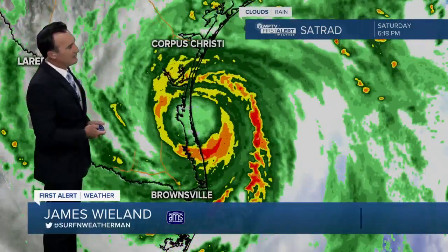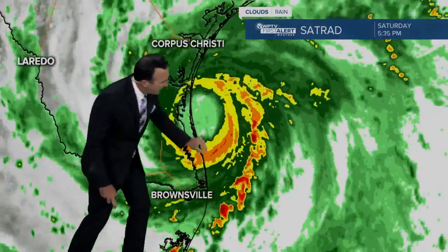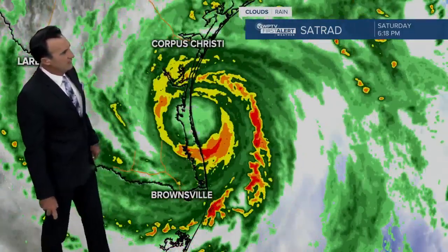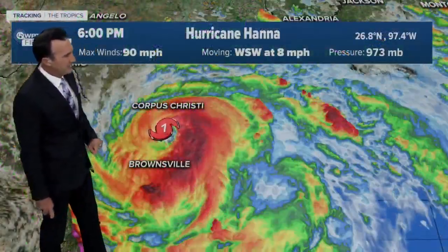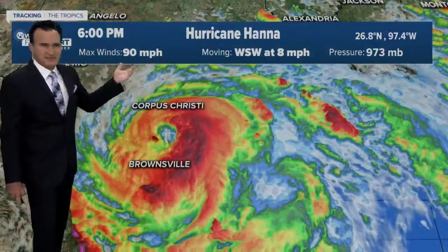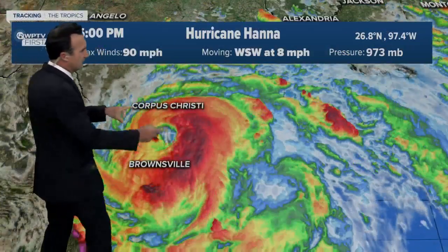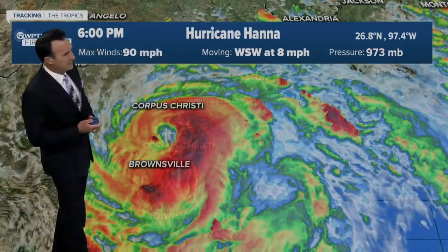So we do have a landfalling hurricane right now, right around Padre Island. It's an unpopulated area of the coastline in Texas, but still lots of gusty winds there and squalls in Corpus Christi. It's pretty much making landfall right as we speak. 90-mile-per-hour winds. It's only 6 miles per hour off of a Category 2 storm. So this thing really, at the last minute, got its act together. You can see the eye right there, too, clearly visible.